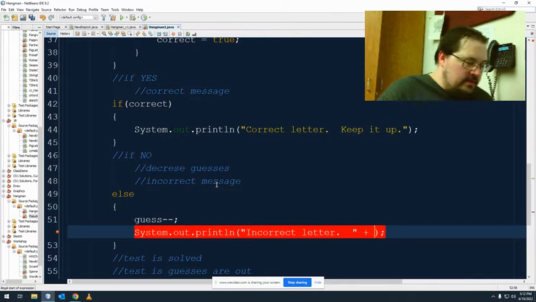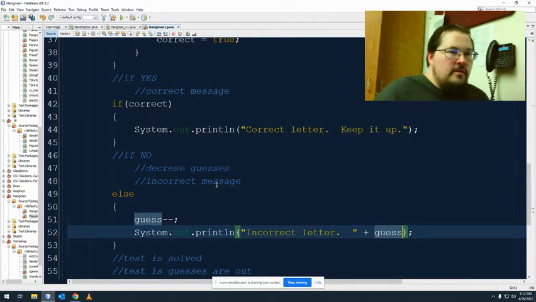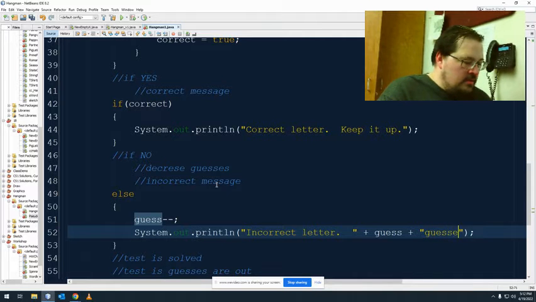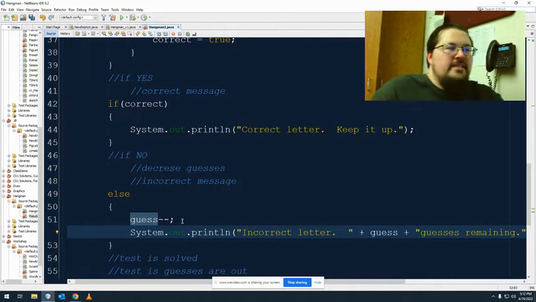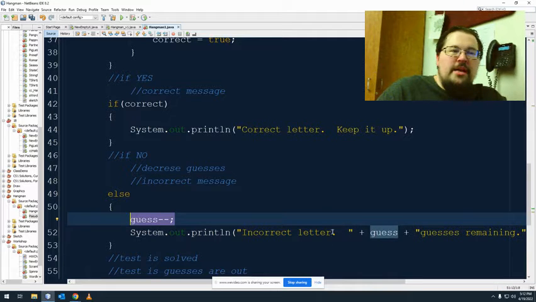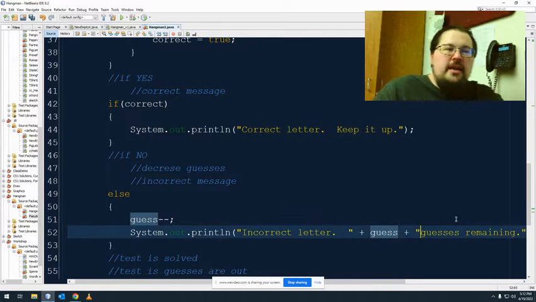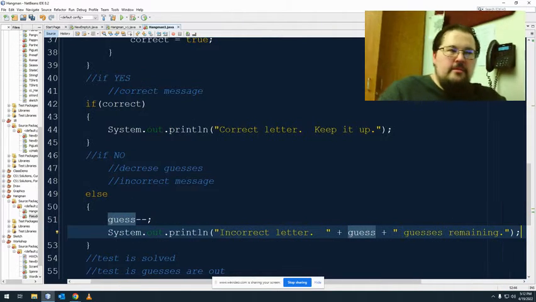Let's concatenate. There you go. So since I subtracted first, this will give me my new value and just say, oh, you've got this many guesses remaining.